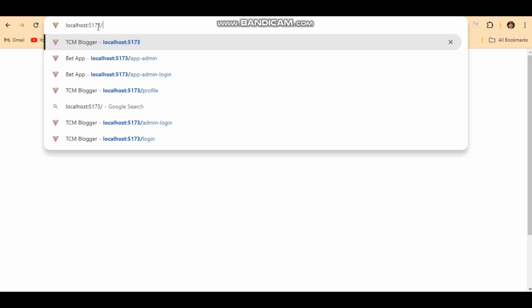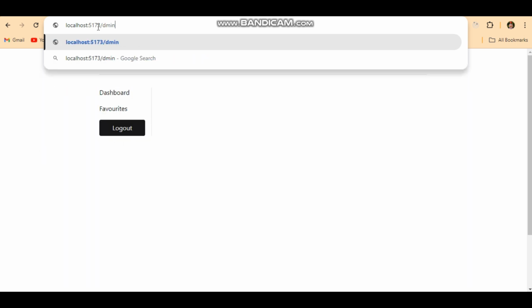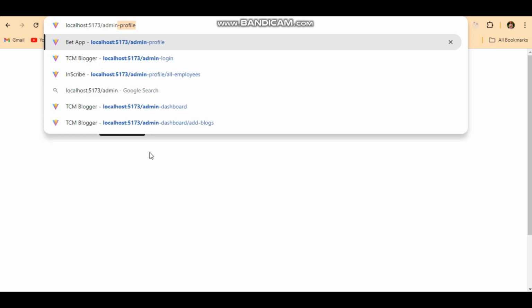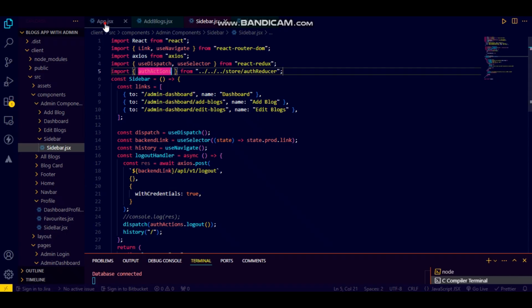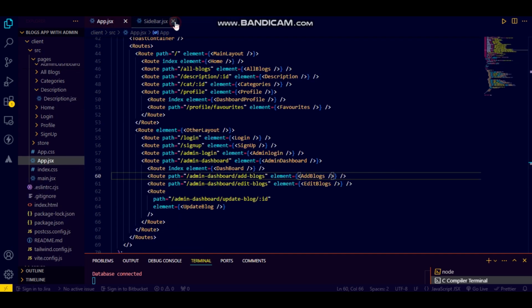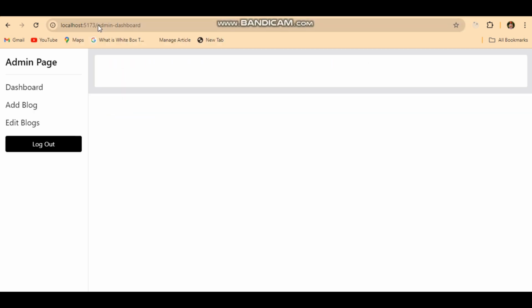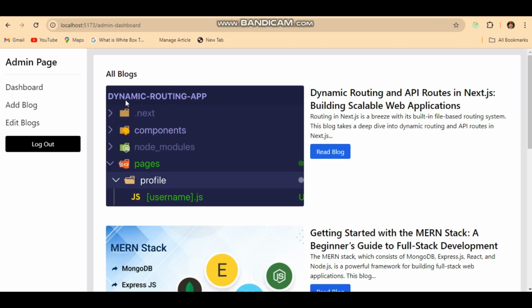One more thing is that if I want to go to my admin dashboard, here is my URL, admin dashboard. Copy it, paste it here. Am I able to access it? Yes, I'm able to.